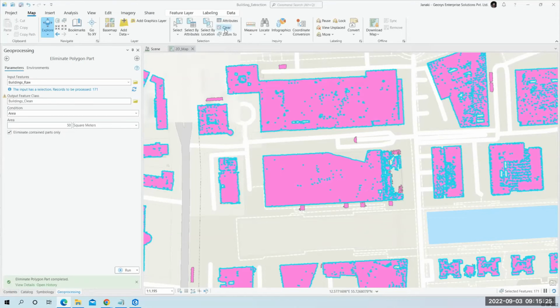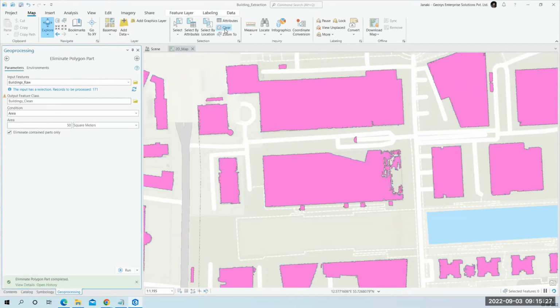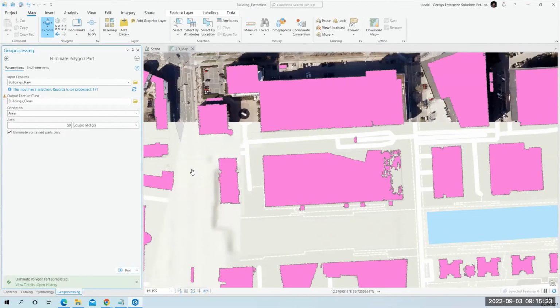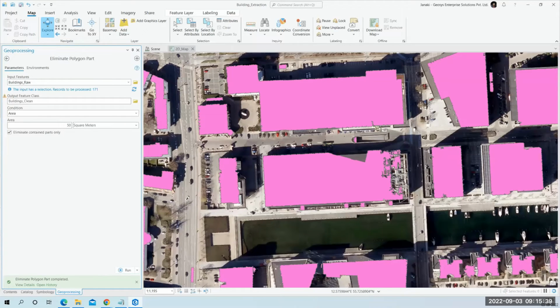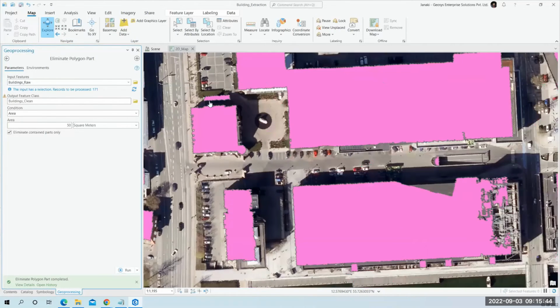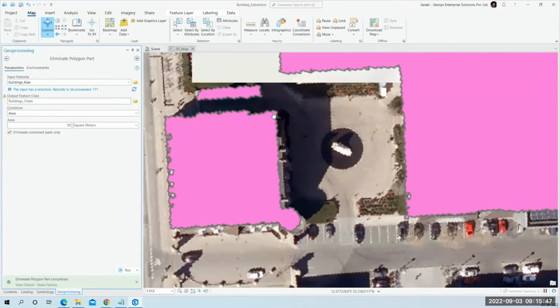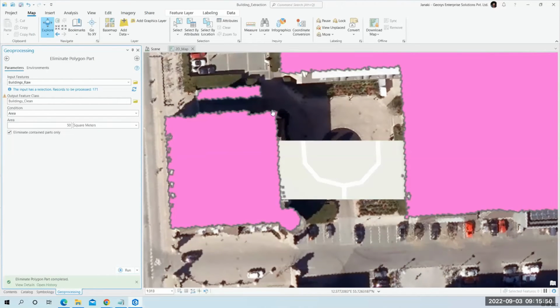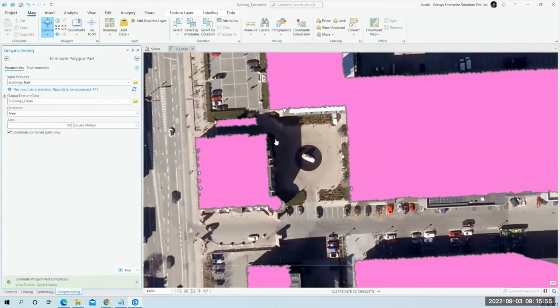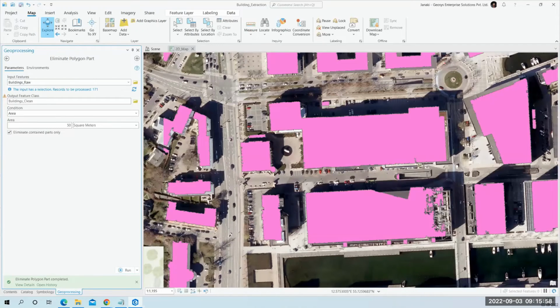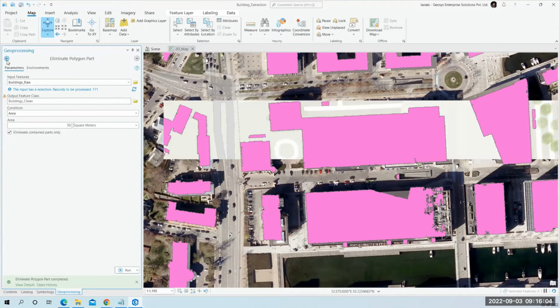Let me click selection. Earlier, as you have seen, there were a lot of gaps in each and every polygon, but you can see here now we don't have any gaps within these polygon features. But if you zoom in properly, you'll see this is not a regular polygon. We would have straight lines when we draw a building, right? But here the edges are not smooth, so it looks like a random shape. So what we can do is regularize the building footprints.